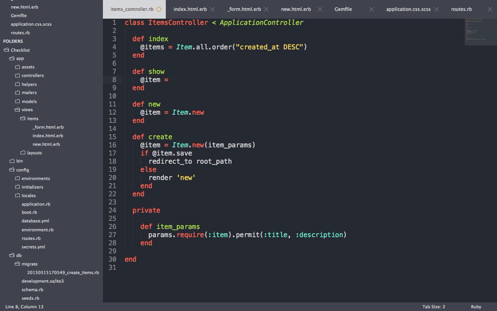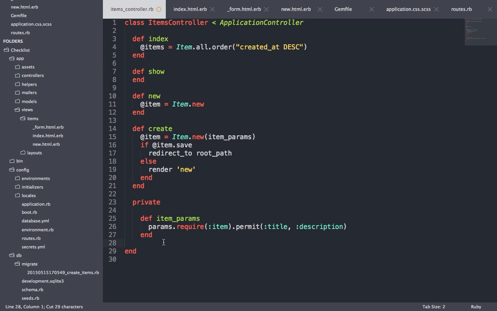And what we need to do in the show action is find the item that we're going to show, obviously. So we do @item = Item.find(params[:id]). Now this line of code we're actually going to be using a lot. We're going to be using it for the show action, and for edit, update, destroy. So actually right away we're going to do what we kind of did down here. And I forgot the parenthesis. So we're going to define this as find_item. We'll paste that in, and add that second parenthesis.